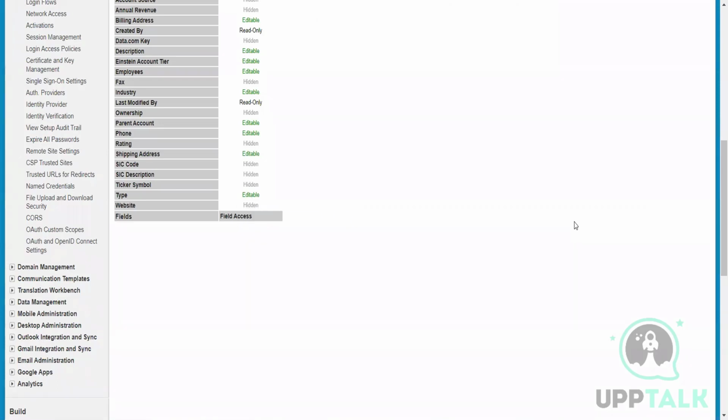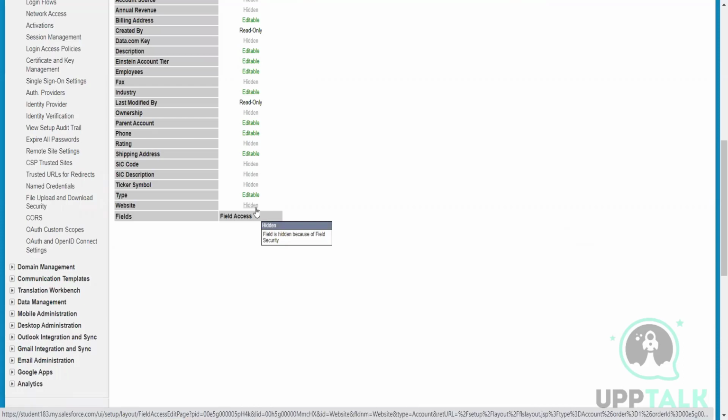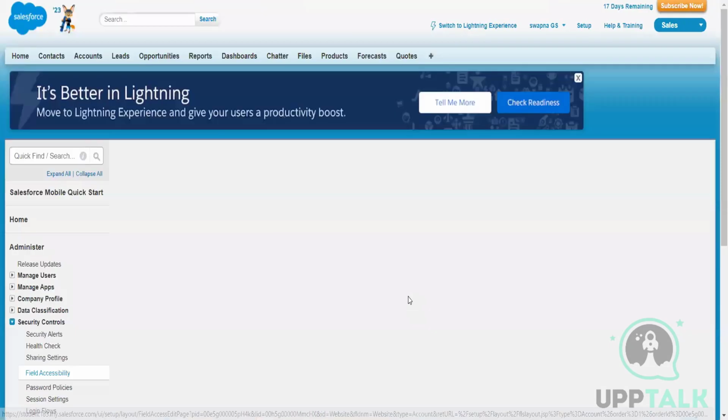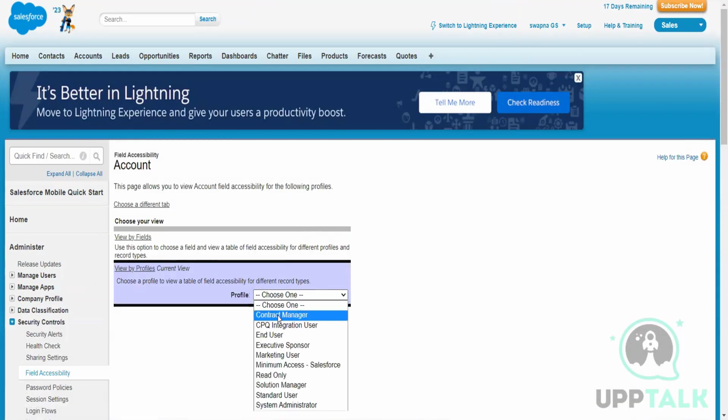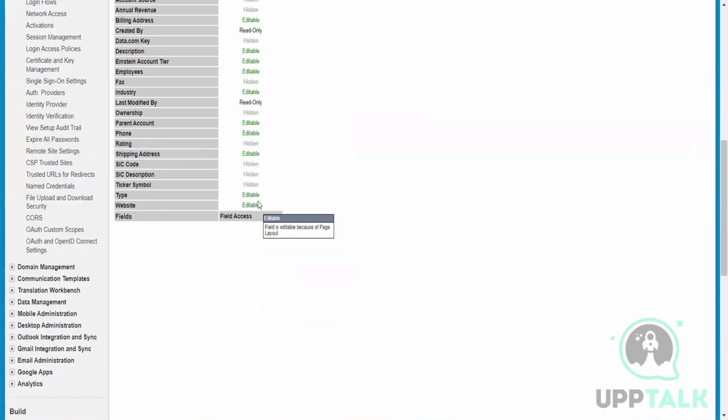So if you want to enable it again, what do you want to do? Have to check on the physical check. You can select that hidden, make it accessible. Is visible. Then save it. So now you can select and see it.